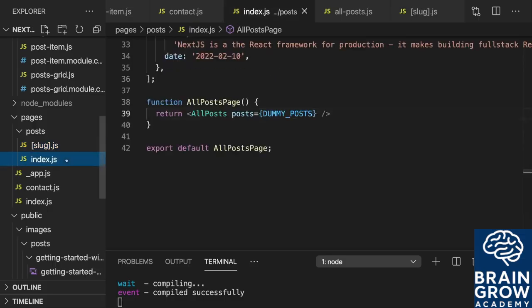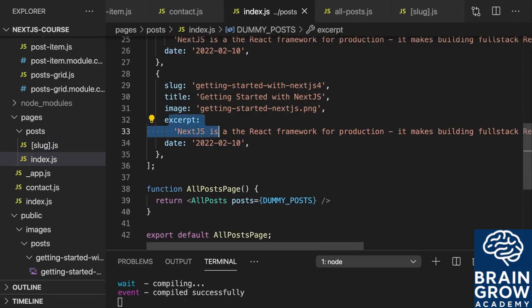Of course, we don't have any text yet. We only have those excerpts. But in the actual post data, which we'll add in the next lectures, we will also have a rich content for every post with headings and images and maybe code snippets, and of course, a lot of just plain text.